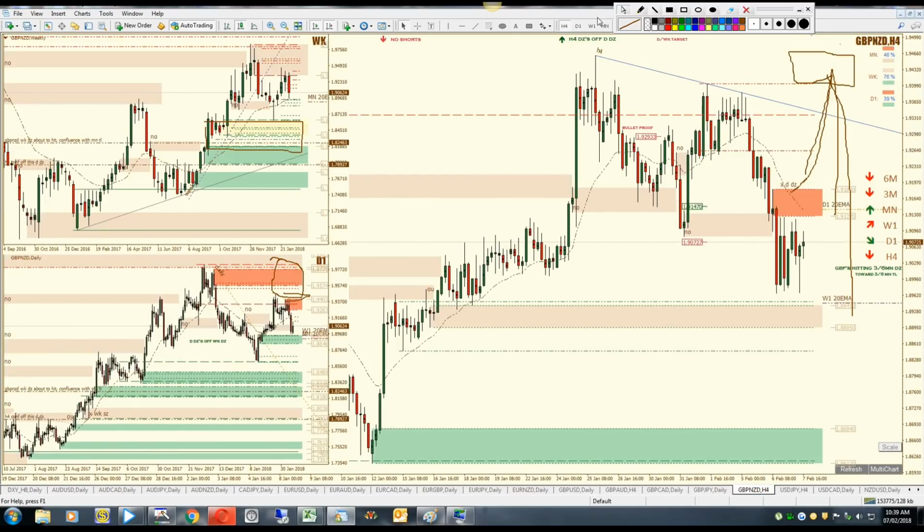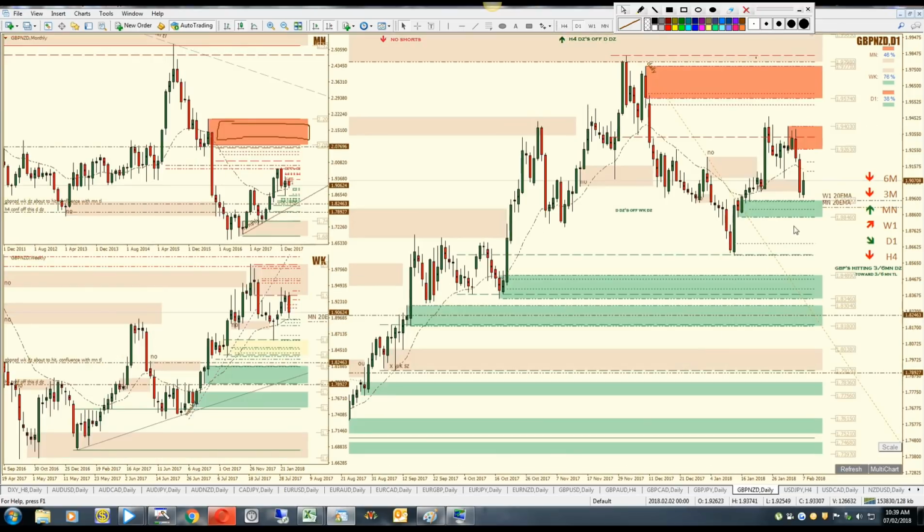Okay, pound Kiwi. So, weekly imbalance and control, we got a move to the upside. Trade signal was here. Took a long. Worked a little bit. Tested the weekly supply again. Broke through the area. Why? Because weekly top of the range supply is in control. So we can't take daily zones off of that. And profit taking on the pound.